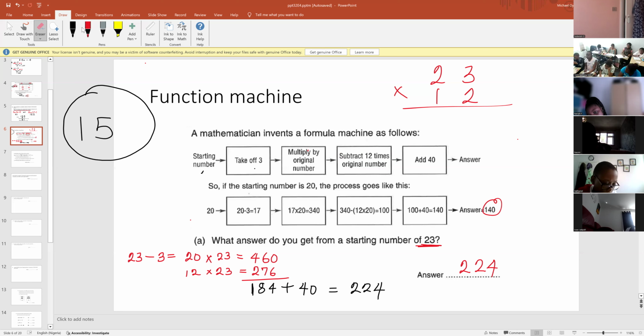Yes, Mr. Michael. Let us study the machine together. Right, Zoe, let's study the machine together. Are you ready, Zoe? The number is 23. All right. So what's the first thing you do to 23, Zoe? Take off 3. Okay, 3 from 23. What is it? 20. In this box, the answer is 20.